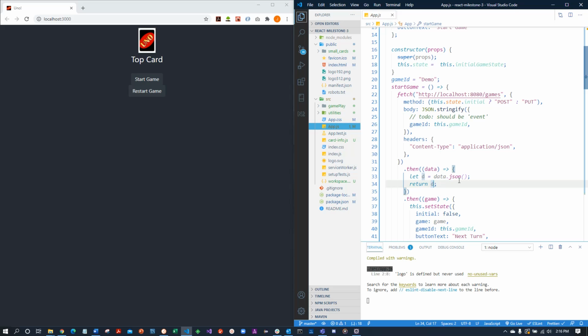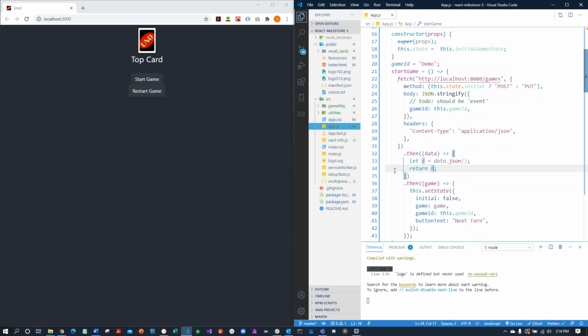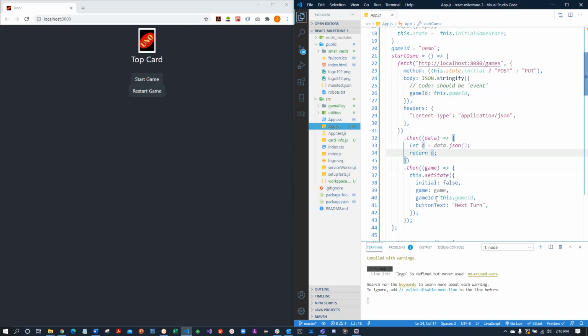We return it into JavaScript. We essentially create an object map for this and return, and d refers to that object map, a live map in JavaScript of the data. This returns it, and then this method gets it. So that's what actually sets state. So actually, I could get rid of this then, of course, and collapse it all into here, but I wanted to show you this explicitly.